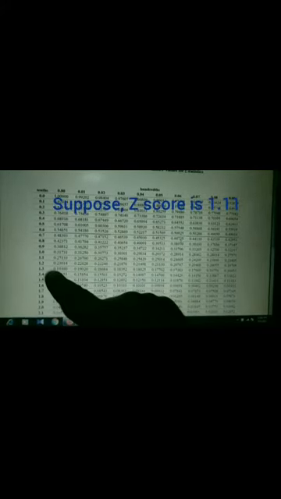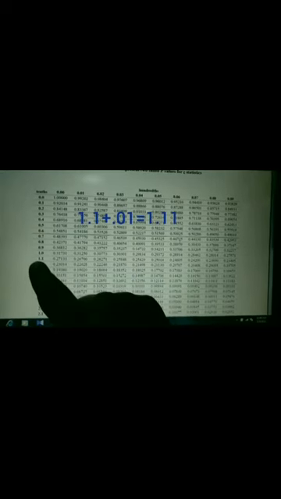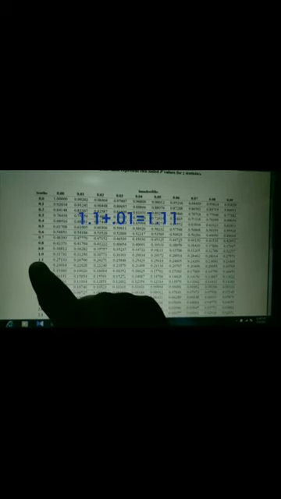Suppose I have a 1.11 Z score, then what will be my p-value? That means I need to add 1.1 plus 0.01. I will follow this row as it says 1.1, and then I will follow this column because it says 0.01.